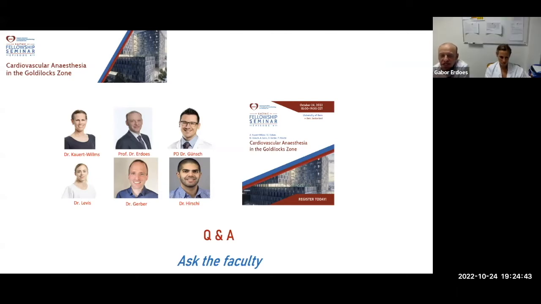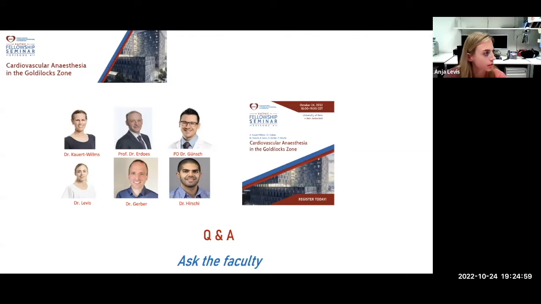What about the fraction of inspired oxygen? Is there any possibility to even increase the cerebral blood flow by increasing the fraction of inspiratory oxygen during cerebral perfusion? Do we know something about this? I am actually not aware of higher oxygen increasing flow. We have a very close look at CO2. If we have hyperventilation and the CO2 goes down and we have vasoconstriction, this is something we do not want.